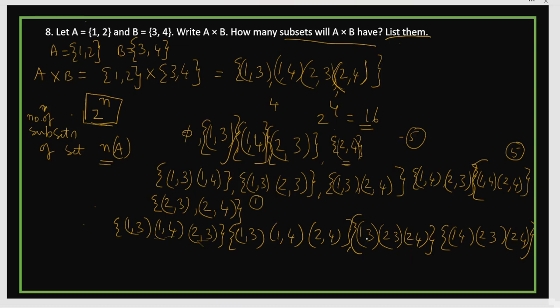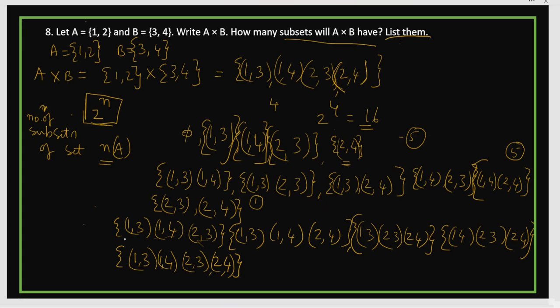2, 4, 2, 3, 2, 4, 1, 3 will be repeated. Others will be repeated. That ends the cycle there. Last one is take the set itself, the complete set itself, all the elements. You take 1, 3, 1, 3, 1, 4, 2, 3, 2, 4. There ends this thing. So this is the game.